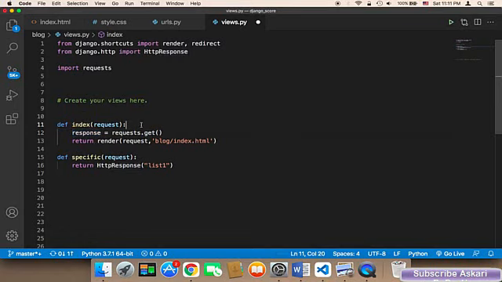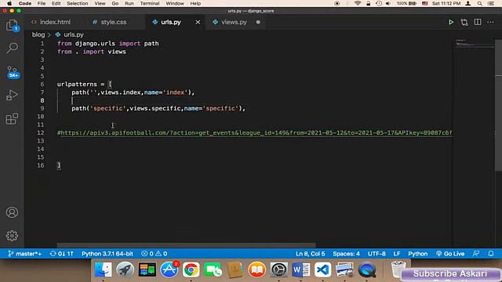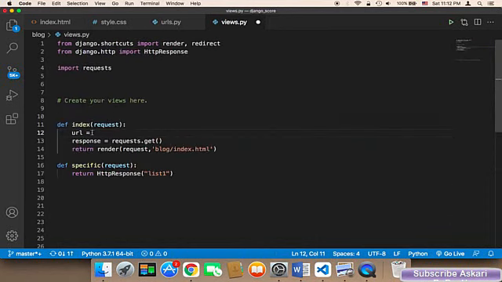So now we need to create the URL variable. I'm going to say URL, and it's going to be equal to the link that I told you earlier to store in a safe place, which is this URL. I'm going to copy this URL, and then paste it here in the URL variable inside double quotes.